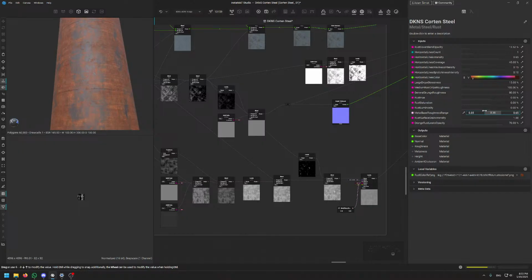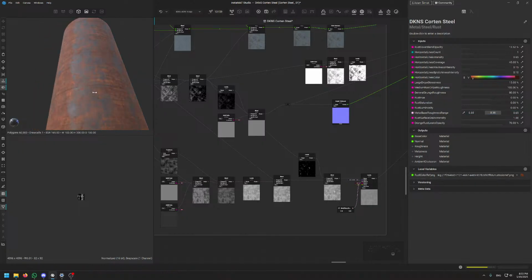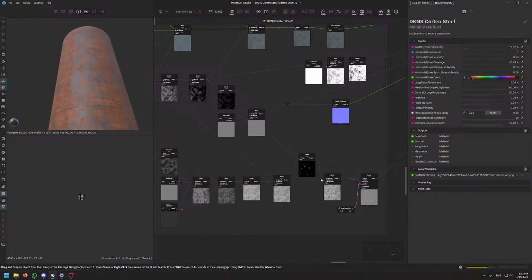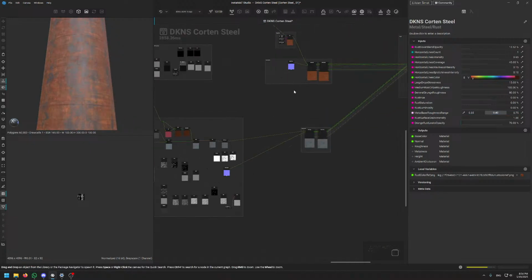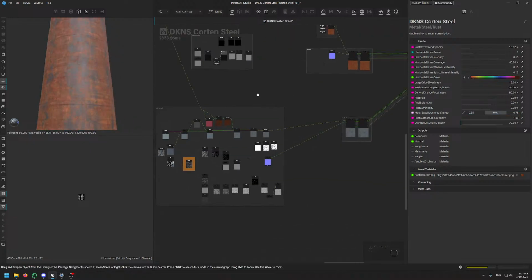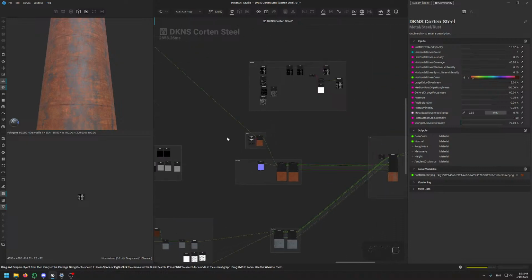Maybe something like this. That sounds good. Like I said, metals are generally quite shiny unless they are super weathered. So I don't know. Maybe something like this. Right. All right. So that's how I approach this.